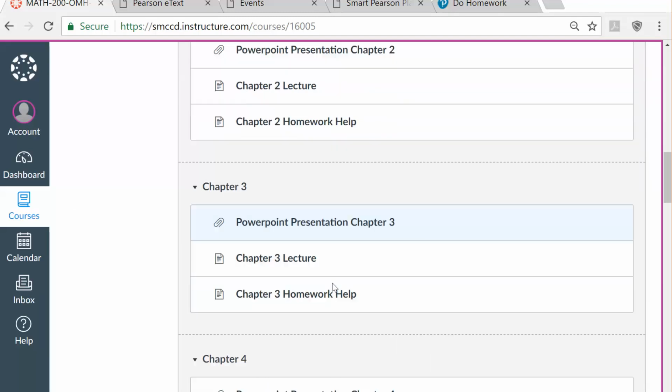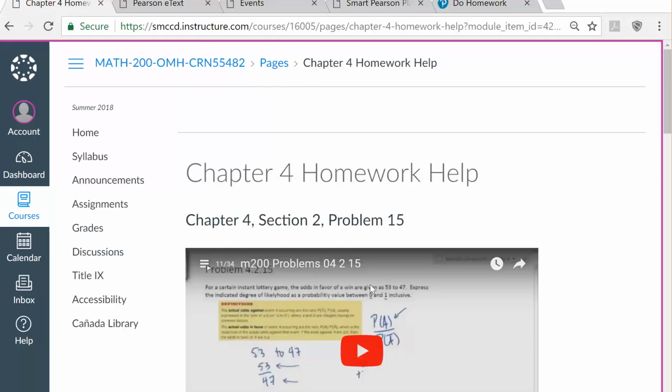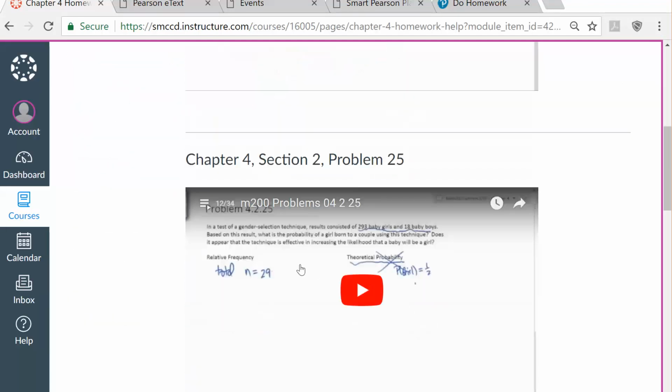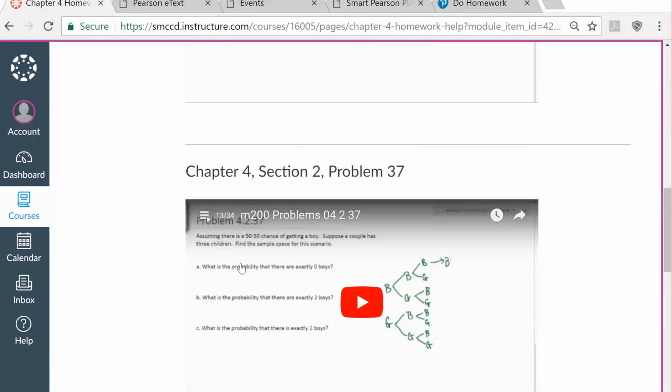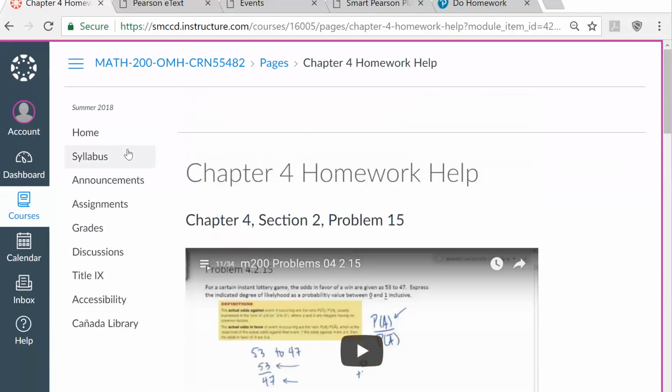And then if they get stuck, they go to homework help, and then you can find some of these problems that are similar to your homework problems being done by hand. You can also check the multimedia library for any other videos that might help you as well.